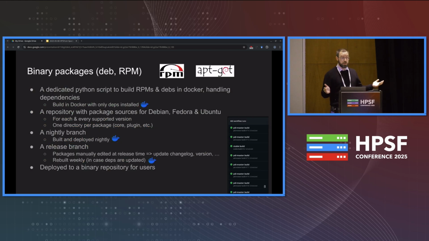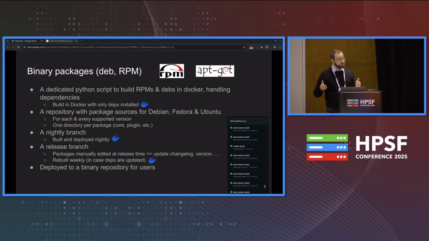And so we looked at what were the normal package managers everyone was using, Debian, RPM, so we did that. We created our own Python script to build the package in Docker with zero additional dependencies added to be sure that we don't rely on something we don't claim to rely on.